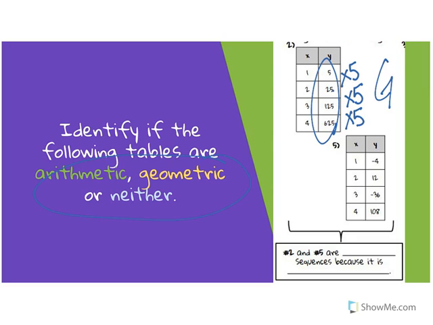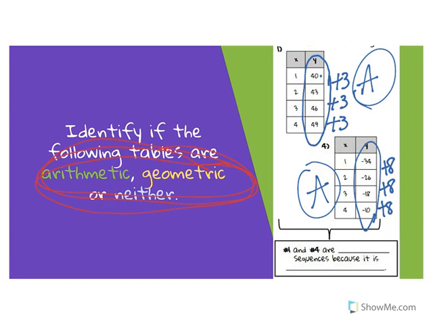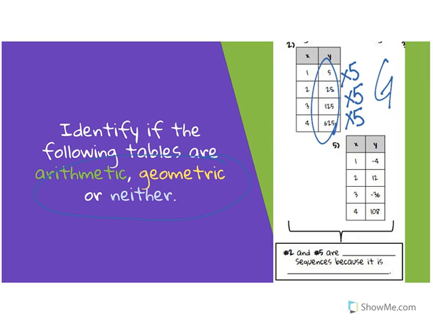One of the ways to tell the difference between geometric and arithmetic, when you first look at it and you're trying to decide, am I adding, subtracting, multiplying, what am I doing? If your numbers are jumping a lot, like notice we go all the way from 5 to 625, just in those 4 numbers, that's probably multiplying. Notice over here, we didn't go up very much. 40 to 49 in the 4 numbers, that's not very much. So that's probably adding. That's one of the little clues that you can use as you're trying to figure out what the change is.